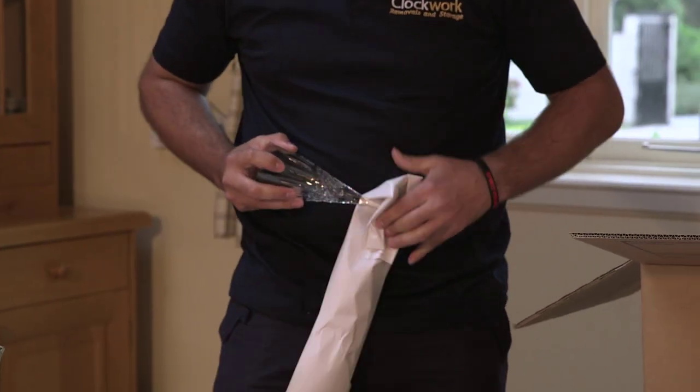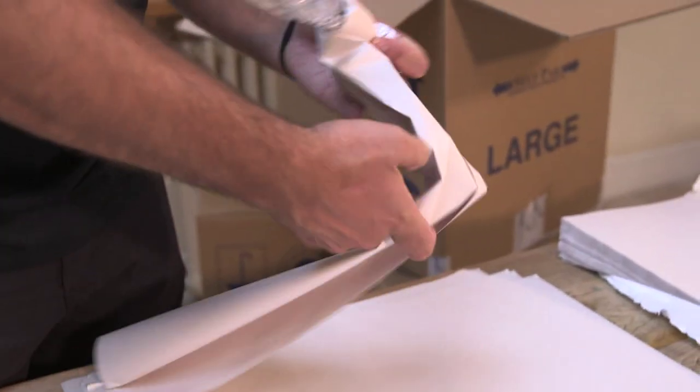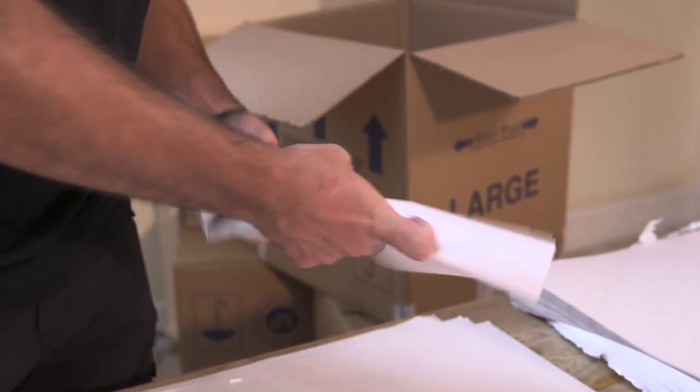Wine and champagne glasses should be individually wrapped, paying special attention to their stems.